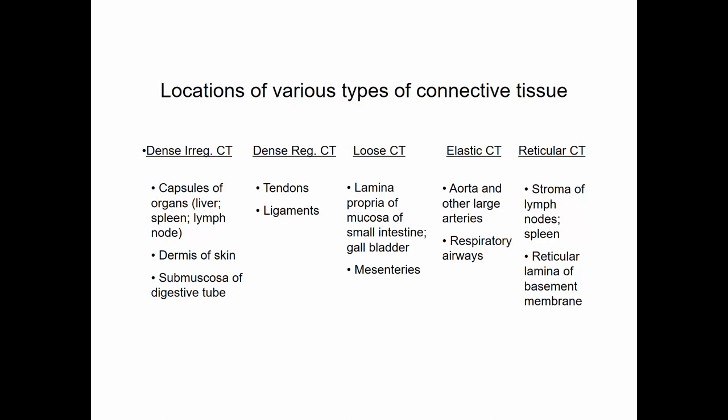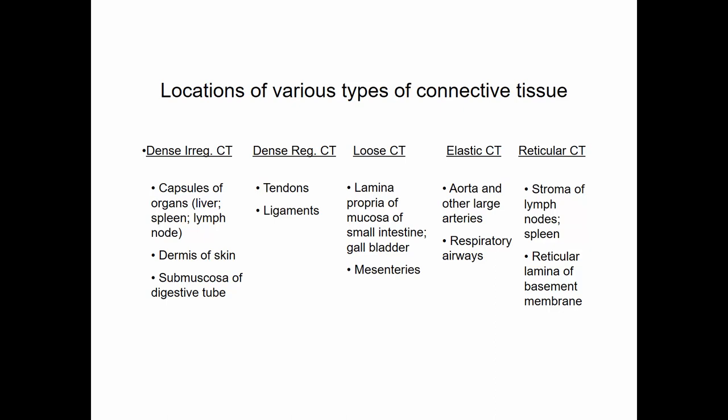If the fibers were too lined up in the dermis to one of the axes of the body, if you pushed in another direction, you might tear the dermis. So it has to be what's called anisotropic, organized in many different directions. And the submucosa of the digestive tube, I'll show you some pictures of this, is a layer of dense connective tissue that is deep beneath the layer of the villi and the glands of the digestive tube. Okay. Dense regular connective tissue, I mentioned tendons and ligaments.